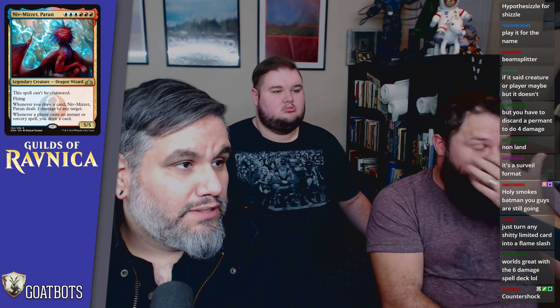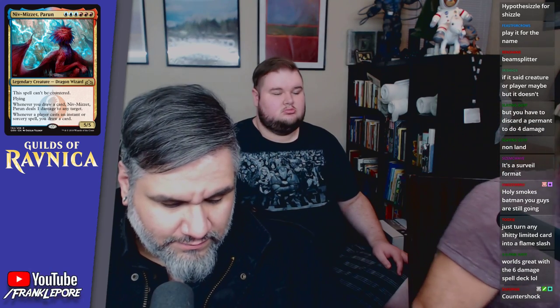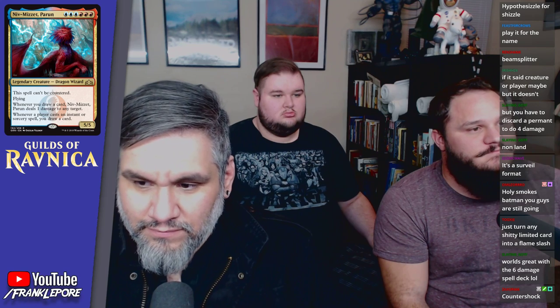Niv-Mizzet, Parun. Another card that could have been great. But three blue and three red, that's just dumb. I like this card a lot. I do too, but that's just dumb. Three and three, like... If it was 2-2 and 2, 100%. We already have that, though. We already have 2-2 and 2.